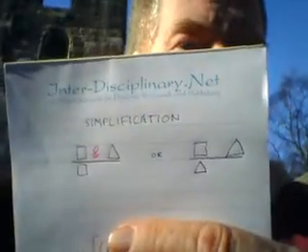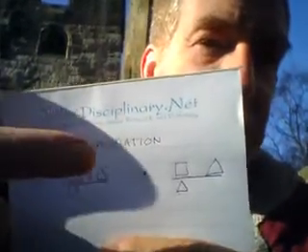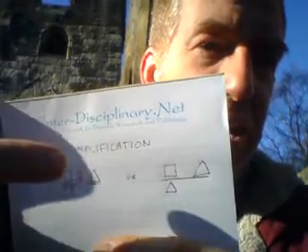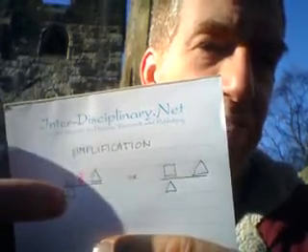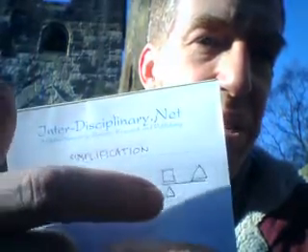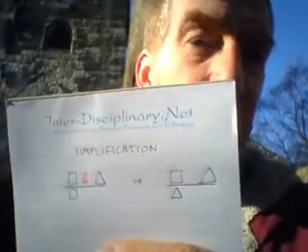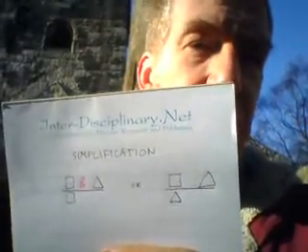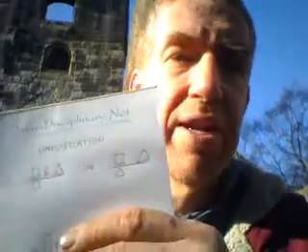Okay, this one should be very intuitively obvious. If it's the case that today is Wednesday and this is Heptonstall, well then you know it is the case that today is Wednesday. Or if it's today is Wednesday and this is Heptonstall, you know it's the case that this is Heptonstall. That just should be mind-blowingly obvious. So that's why you don't really need to justify simplification. It's just obviously correct.